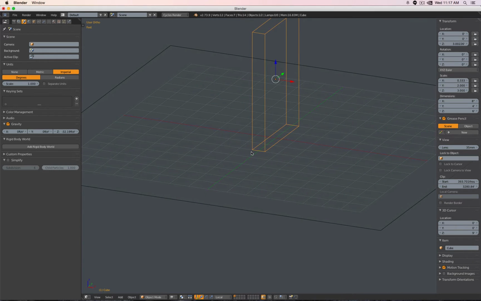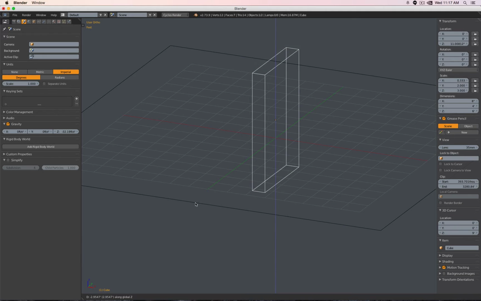Maybe actually I would like to be very precise with the position so that this one really sits on this plane, so I can turn on the snapping. The snapping we have down here, we can snap to the grid, to a point, to an edge, and a face. And maybe I turn on snap to edge, move this one up, and then that's the way how it works. I press G and Z because I just want to move this wall down onto my ground, and then go to an edge I would like to snap to, and then I press Control.